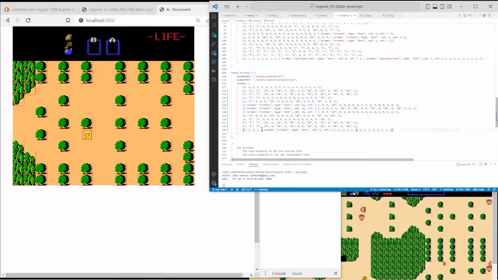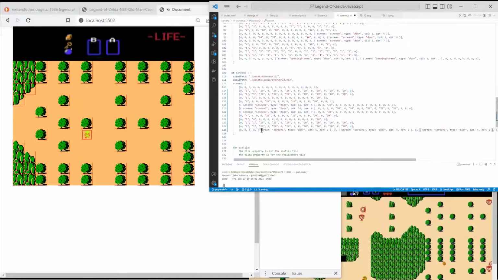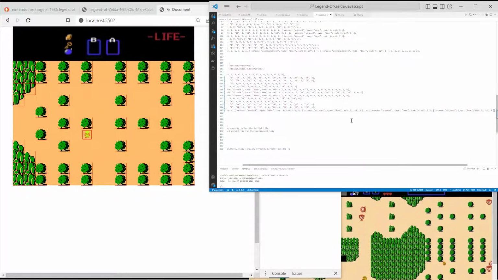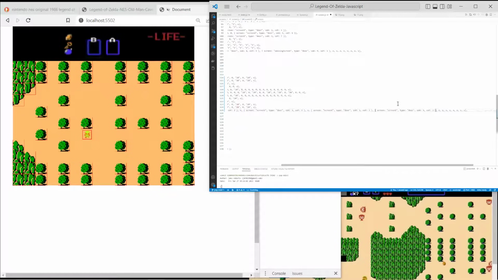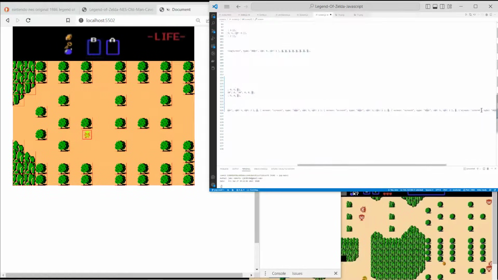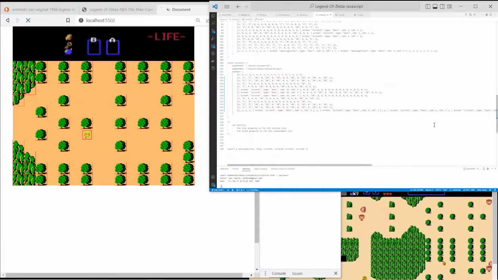Okay. And then let us copy this. And we'll just put it into the spaces that it should be in. It gets a little messy because there's so many doors, but try to follow along. And let's see. And I think this is the last one. Okay. So we're going to test that in a second.